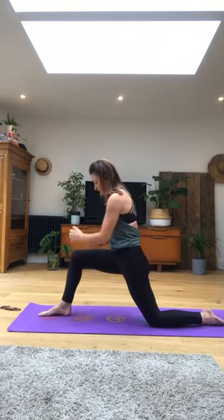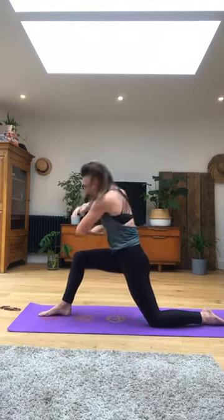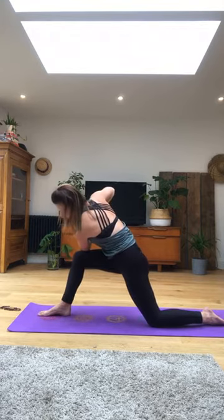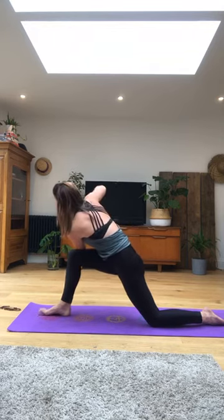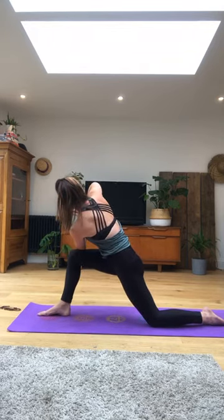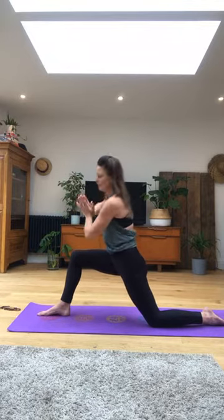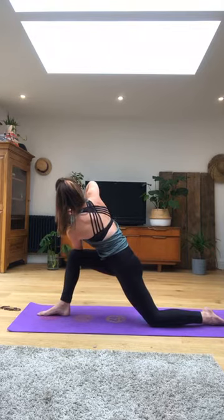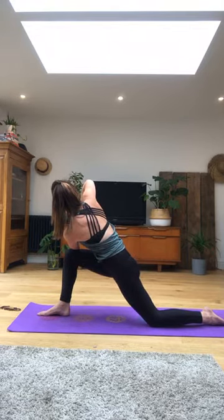So the secret to this position is that when I place the back of your triceps across my thigh, I don't sink into or put loads of pressure on that front leg. And then as I open through the chest, I'm going to push my hands together, a nice wrist workout. Pushing your hands together to open through the chest. And I'm going to sink a little bit further into that bent knee. Holding this for 5, open through the chest.